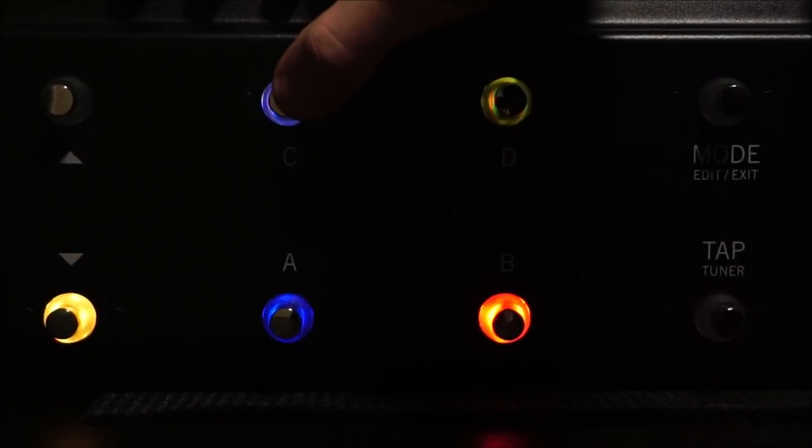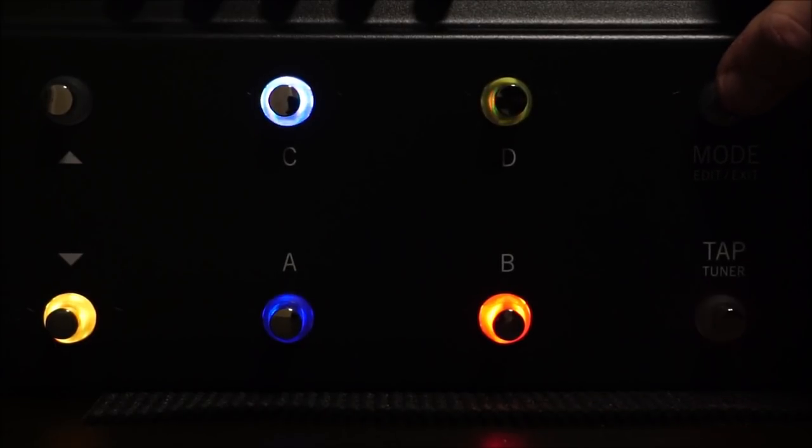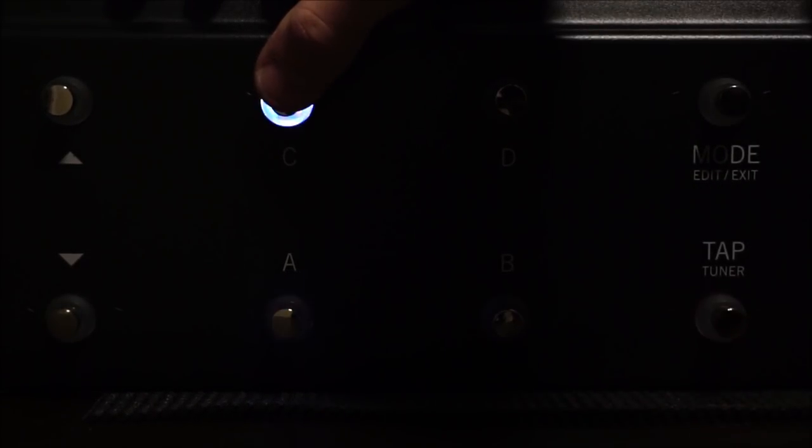Hopefully the quality isn't an issue. Won't know until long term. The Helix had some problems, and that sucks, but for me, I think that's something that just needs to be there. Further over on the bottom row, we have 8 footswitches, which change their functionality depending on what screen you're on.